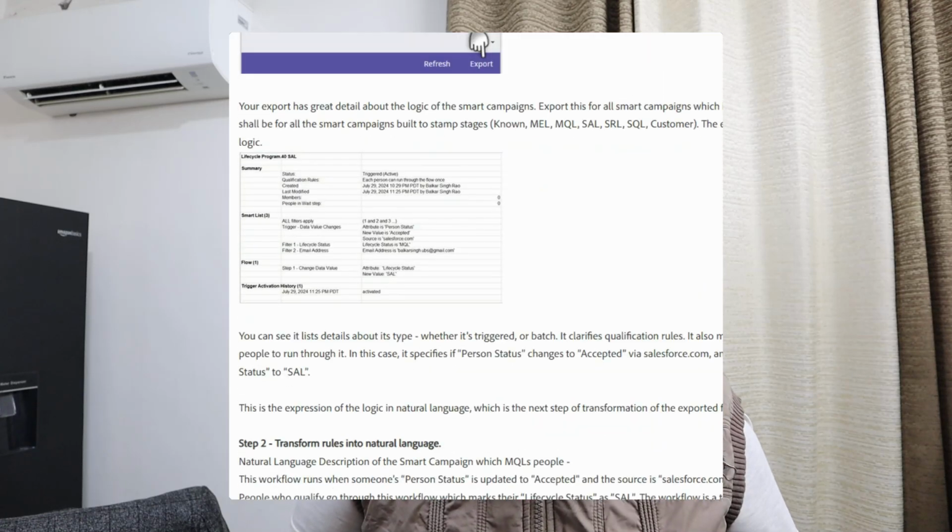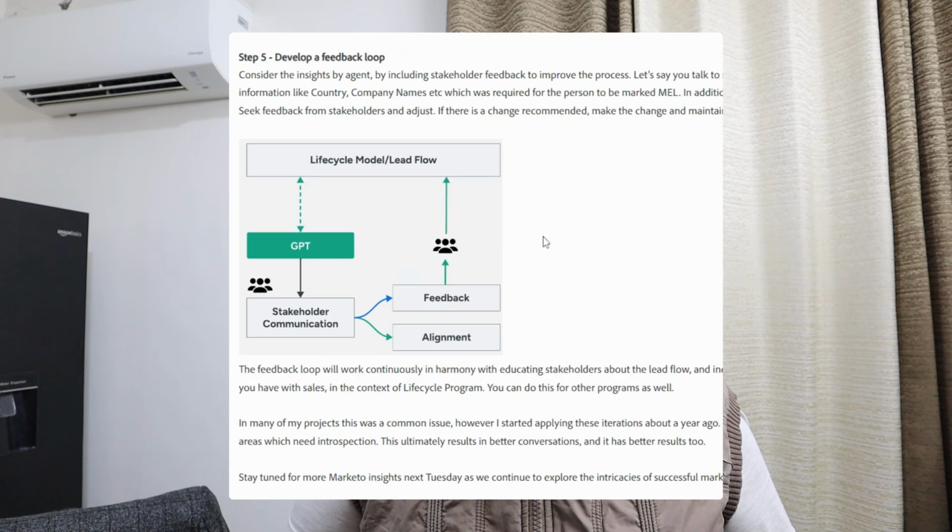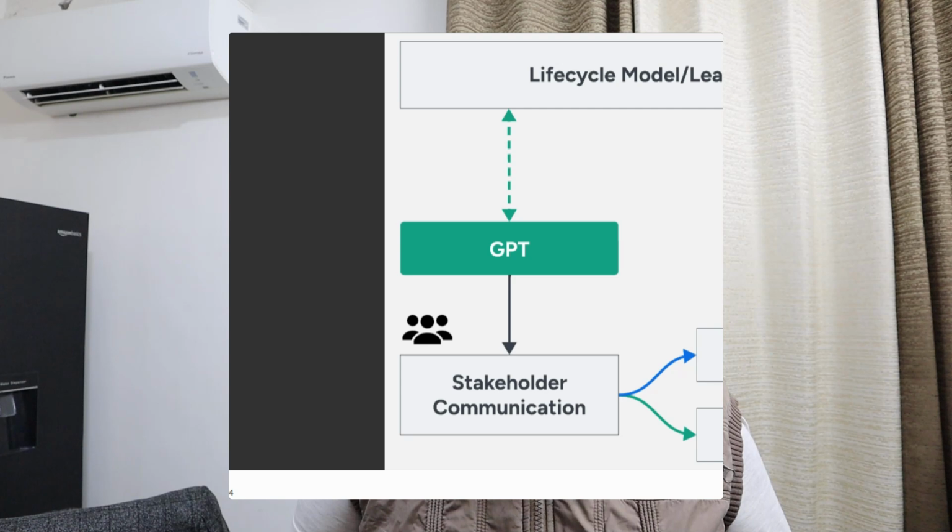And for these cases, I have actually shared a concept of creating an AI agent, in terms of like GPT, where you create documentation of complex workflows. You have it in plain English. Basically, you can create a chat window where you can ask these reasons, and the agent will point out the logical gap. So, if you ask such a question about why someone filled out a form and did not MQL, it can give you scenarios where a person will not MQL by looking at the filters. We'll hopefully get to these discussions later on, but let's stick to Marketo for now.